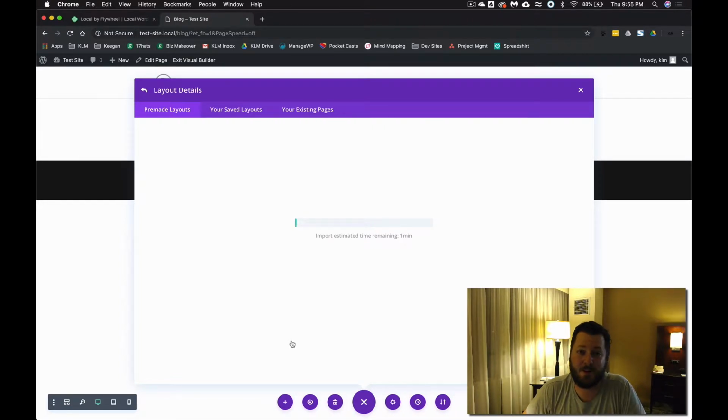Honestly, it'd probably be quicker if I just tethered my laptop to my cell phone. And that's okay, and that's why we created the shell of the pages first. We didn't have to go through the whole process, then import and do all these other things. So this will be a little bit faster, hopefully.